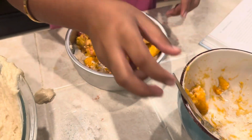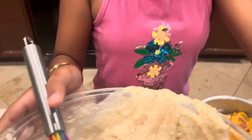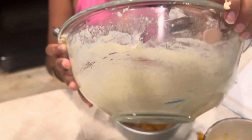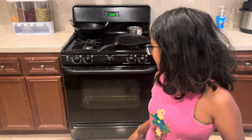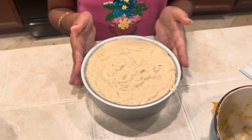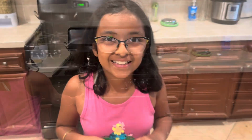Now, when you add your second layer of batter, make sure that there's no remaining plum or mango that's visible. So I have prepared my oven to 350 Fahrenheit, and now I'm going to add this lovely little baby in the oven.